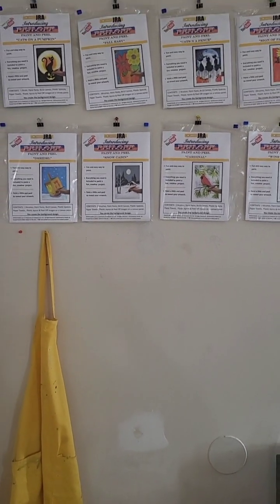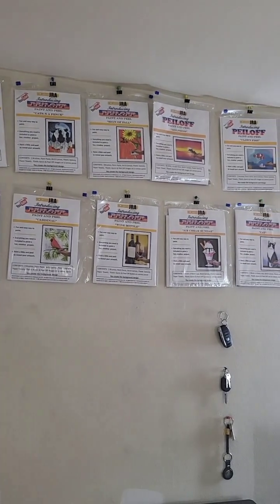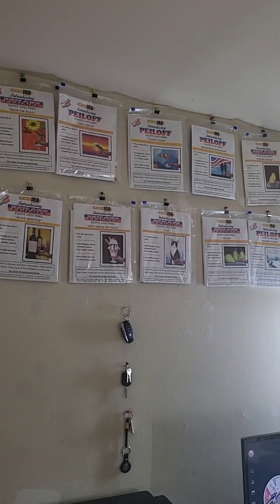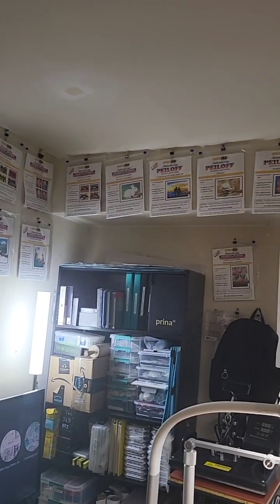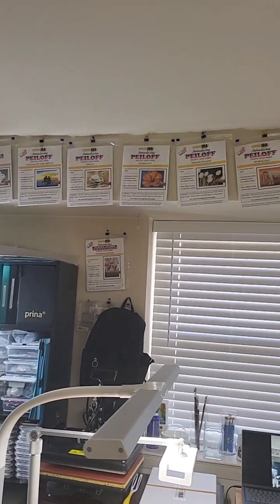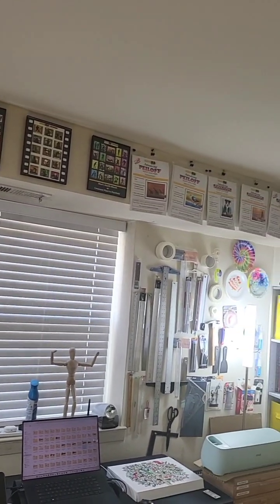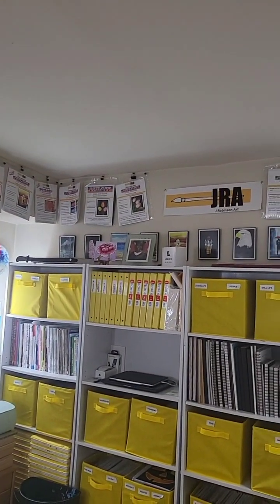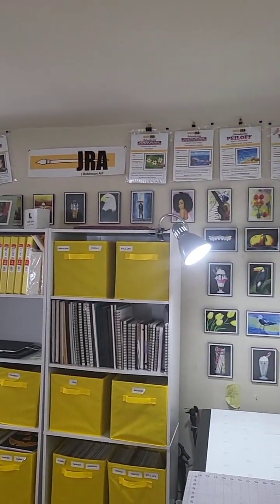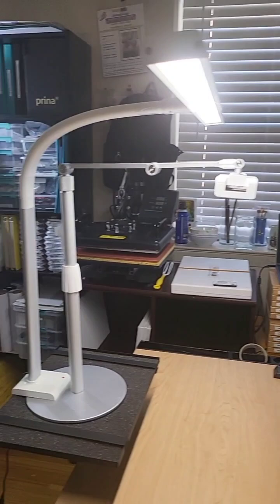But a lot of the pictures that you see hanging around are from the peel-off kits that I actually make and sell. And I also use peel-off in a lot of my senior community activities. But this is just to give you a quick glance. There's probably somewhere in the neighborhood of a little over 1,000 of these type of projects. So I would not be able to show you them all.